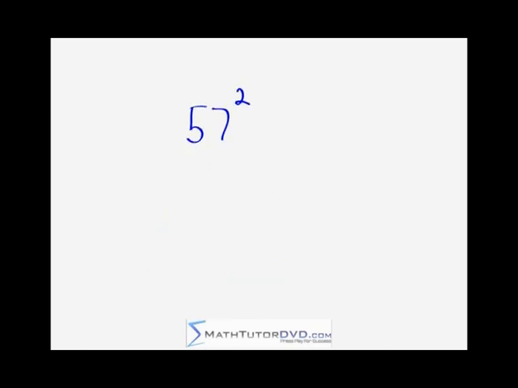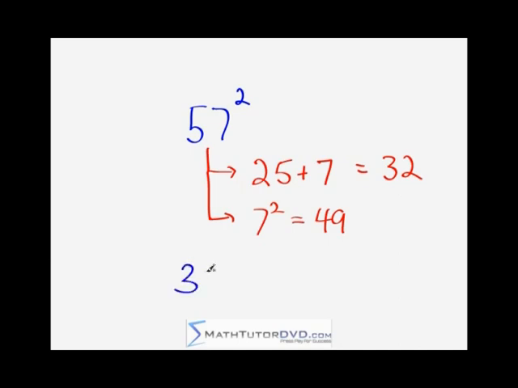Okay, for our next problem, we're going to do 57 squared, and we do exactly the same process. We take the number 25, and we add to it 7. What is 25 plus 7? That's going to be 32. So we write down 32, or we in our head think 32 mentally. And then the second thing we do is we take the 7 and we square it, which is the second digit here. 7 times 7 is 49, so in our head, we think 49. And then we put them together, and we're going to get 3,249.